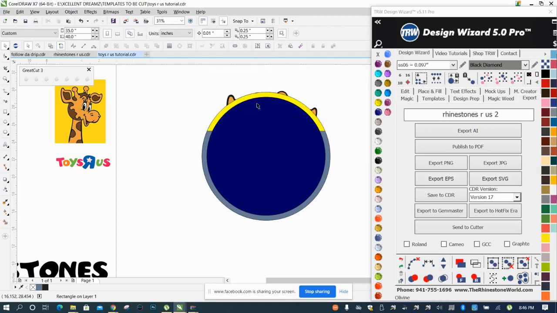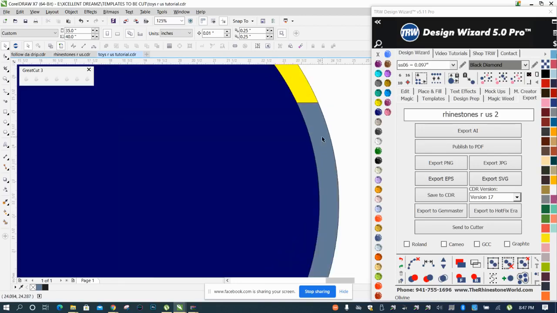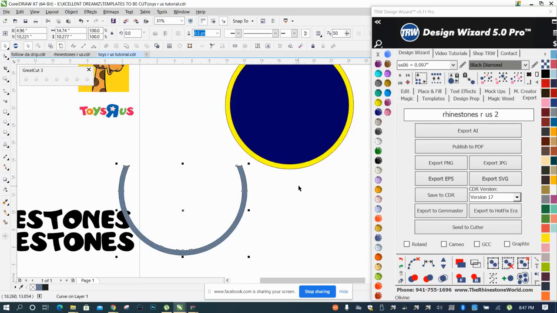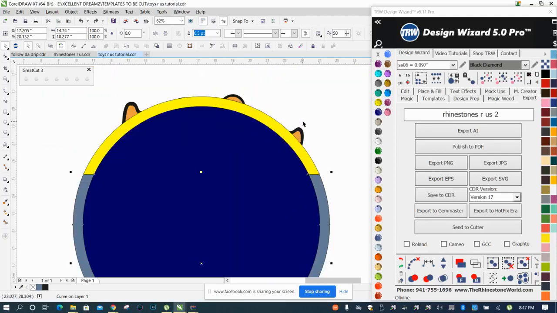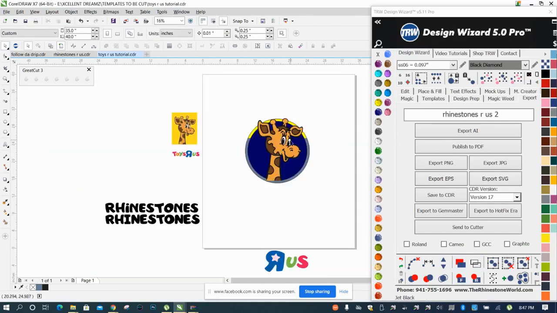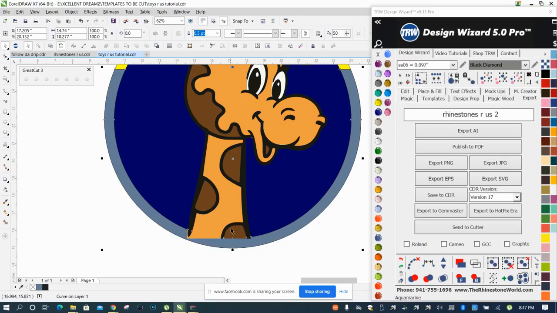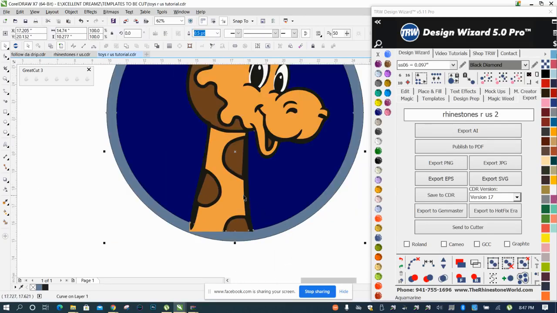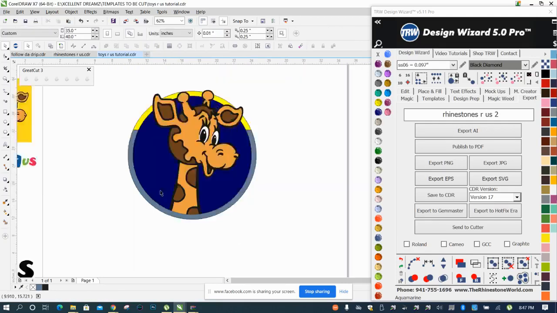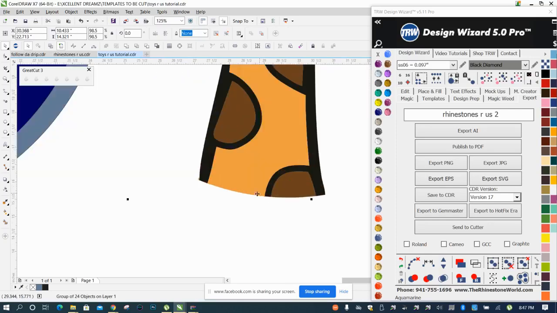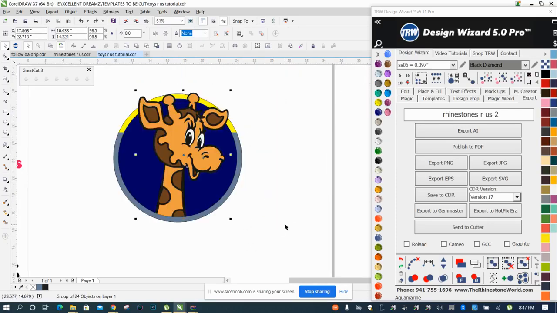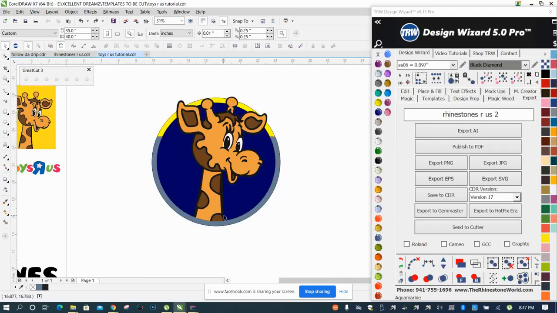Because if I delete my box, it looks like that. We have the yellow part at the bottom, the yellow part at the top, and then our smart filled object right here. Let's bring Jeffrey back to the front so we can see him. We're going to use this gray area: click on the gray, hold down shift, click on the giraffe, and then trim. Basically we're using this gray line to trim the bottom of his neck. Boom. As you can see, it trimmed it and curved it to meet that circle. So now he looks like he's popping his head out of a hole.